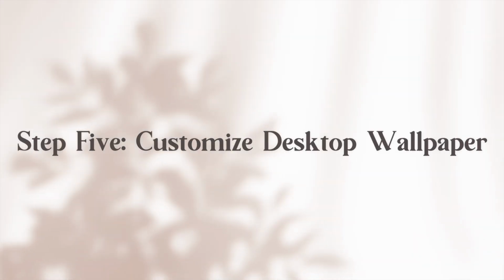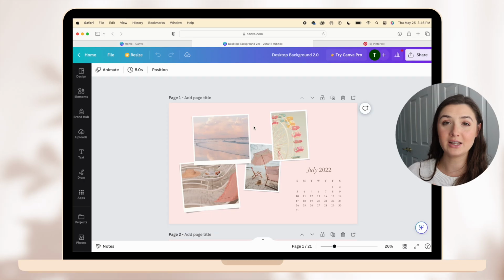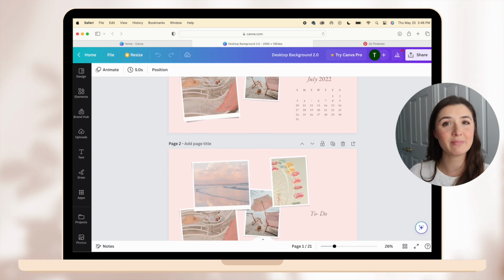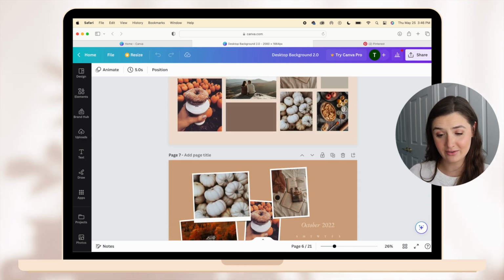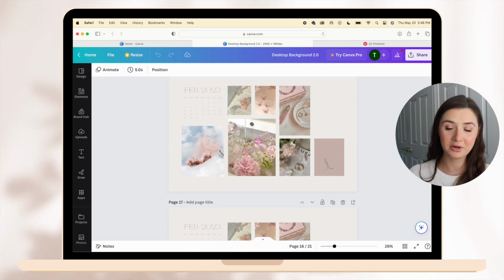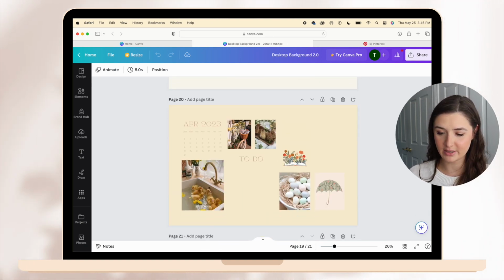I'm going to quickly go to the next step for as long as I can at least, which is going to Pinterest and sourcing photos for my desktop background. I do edit a template to make it easier each month to customize my desktop, and I do that in Canva. So this is the document that has all of my previous versions of my desktop customizations.